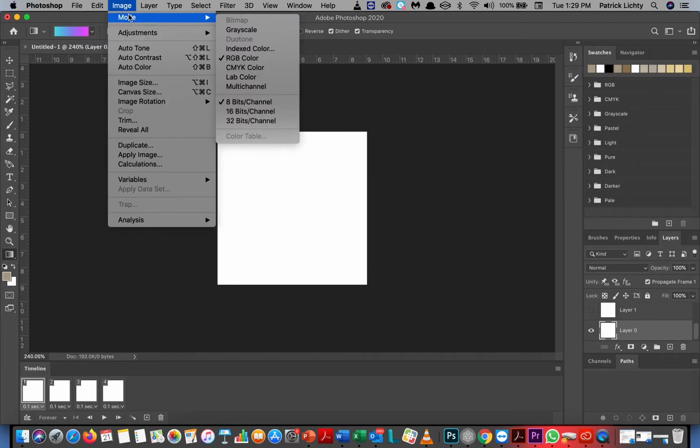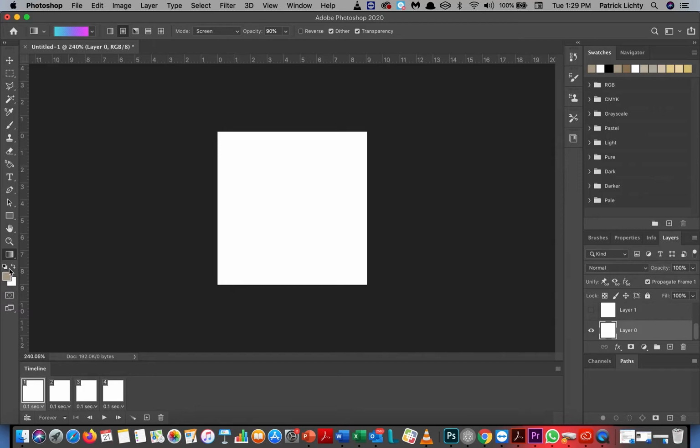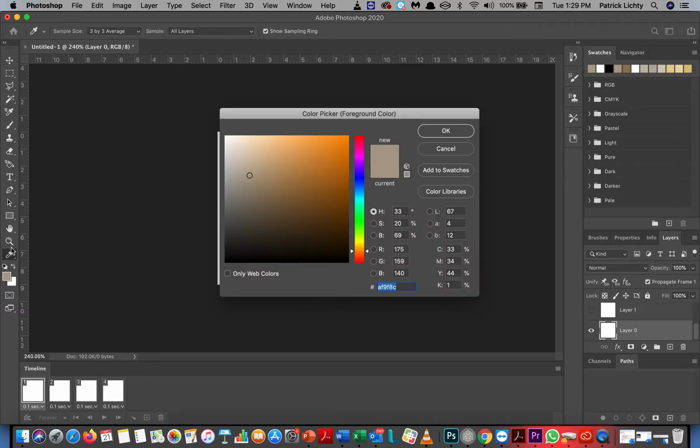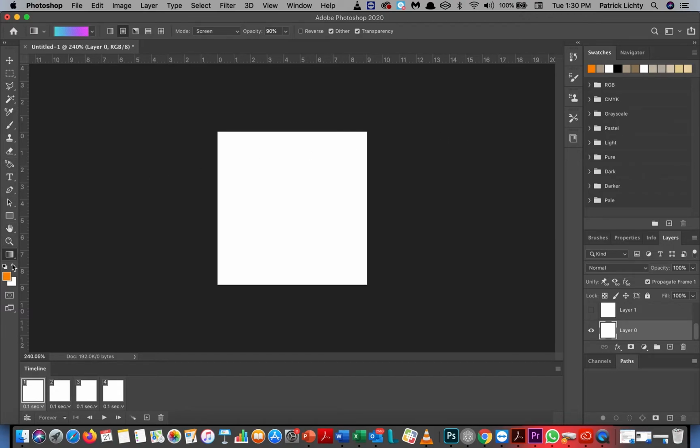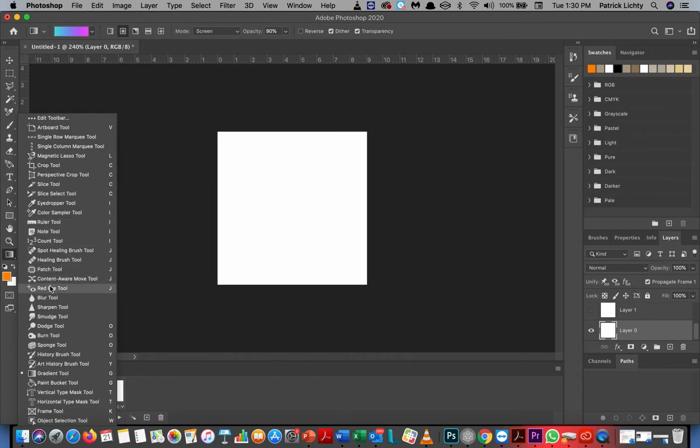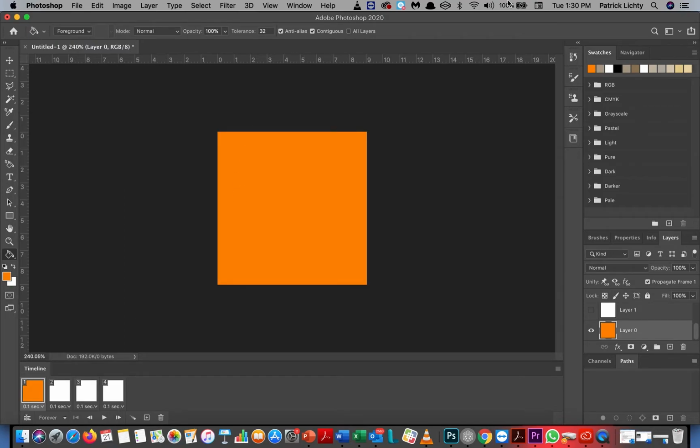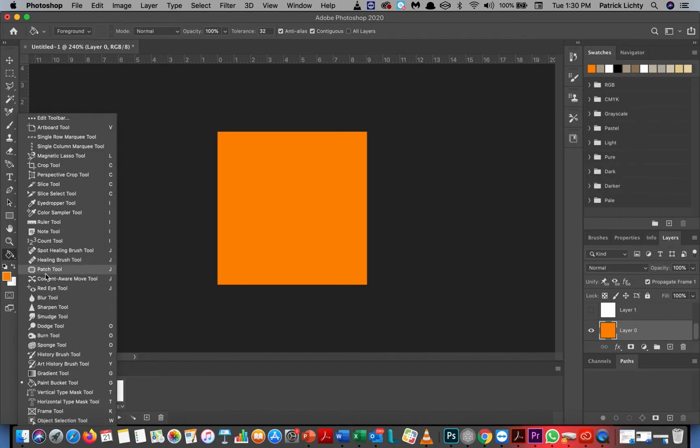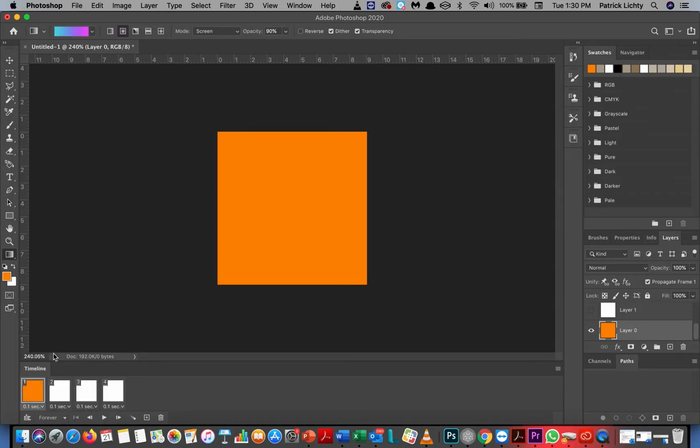Let me just double check that I've got the right type of image. And I'm just going to see if I can do a fill just for a moment, just to see what happens. Get the fill bucket. And okay, that works. Okay, so let's just go back to the gradient tool and see what happens here. See what I'm missing. Okay, so that's that. I'll just use the normal gradient, and okay, that should work.